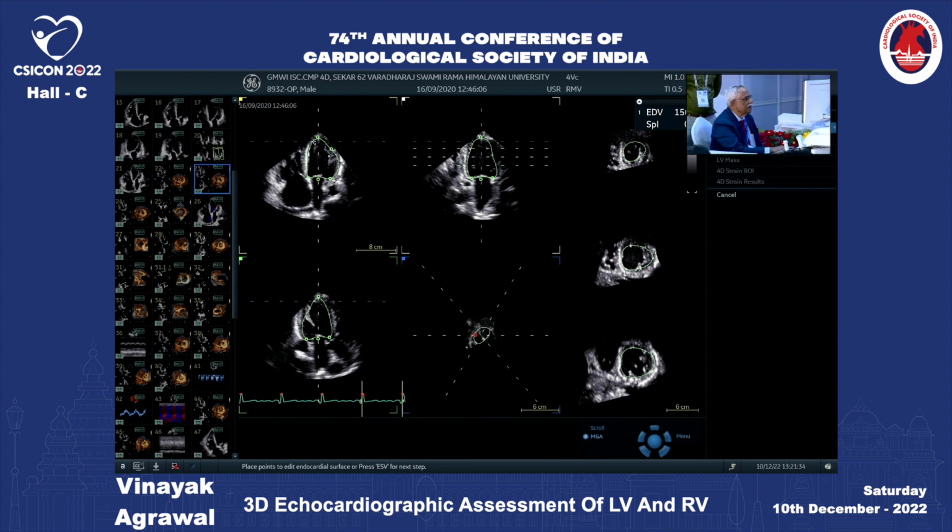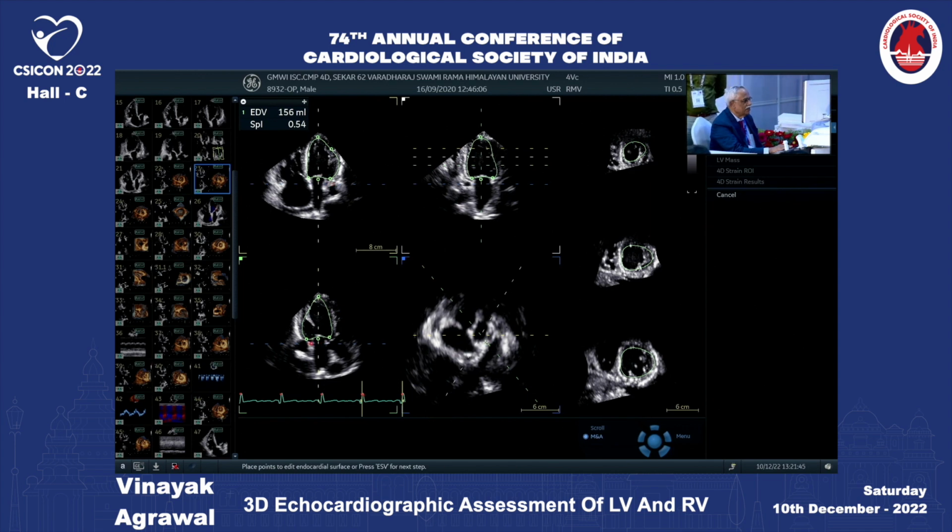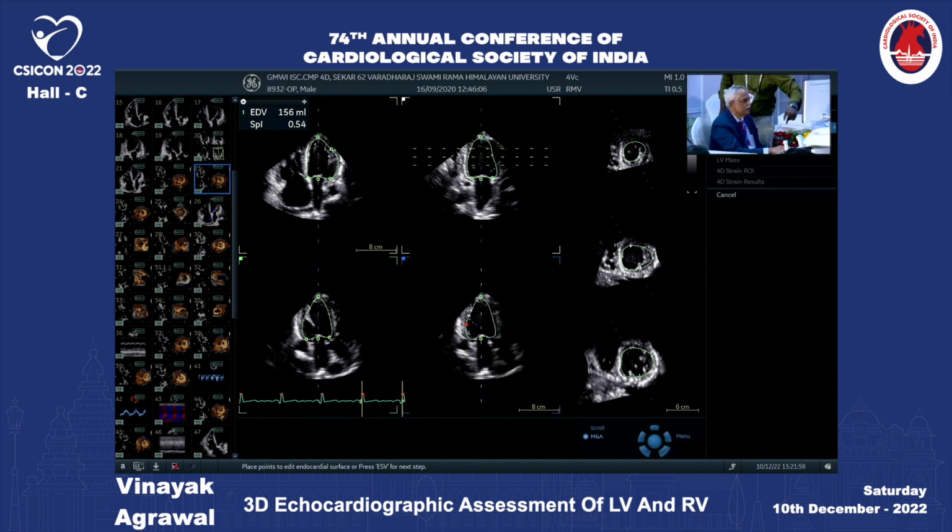Now in the apical four-chamber view, you can check that the endocardium is correctly marked. In this view also it is correctly marked, and this view also. And if you want, you can go frame by frame. Like this, you can rotate and see whether the endocardium is correctly captured in all the other views. Instead of the 3 views, we can go to intermediate views, apical 4-chamber, 2-chamber and 3-chamber. All the other frame regions you can also check like this by rotating, to see whether the endocardium is correctly captured in the volume.